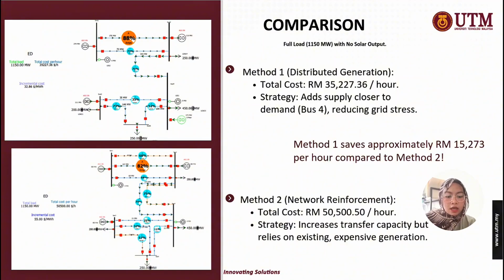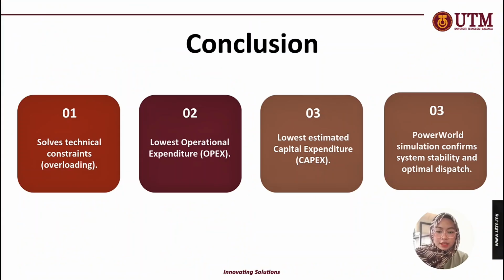a strategic generation. To conclude our presentation, we have synthesized our findings into a final recommendation. First, our simulation proved that renewable energy is not just green, it's economically vital. Across every scenario we ran, the integration of LSS, or large-scale solar, successfully offloaded the thermal generators, directly lowering the hourly running costs. However, the core of this assignment was solving the transmission violation. So when we compare our two solutions, the choice is clear. While method 2, adding the transmission lines, technically fixed the grid, it was financially inefficient. It forces us to continue running expensive generators to push power through new costly infrastructure.